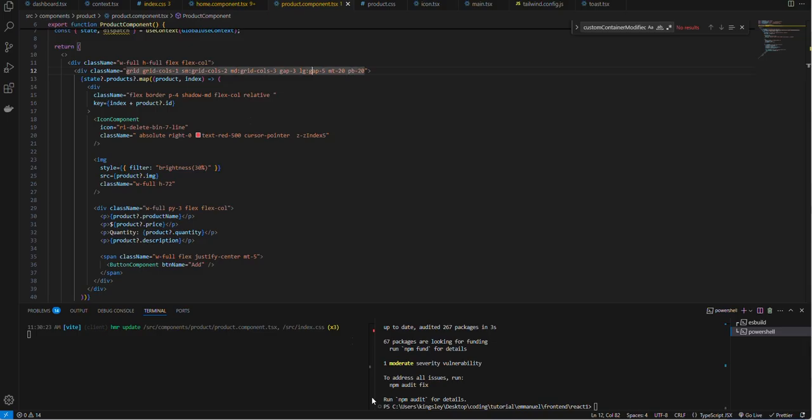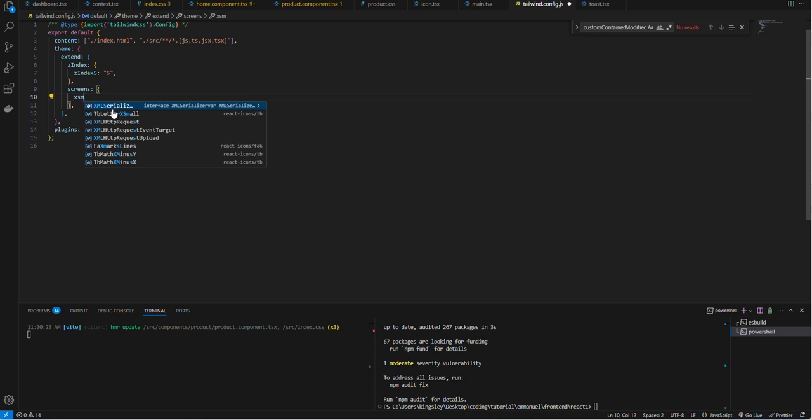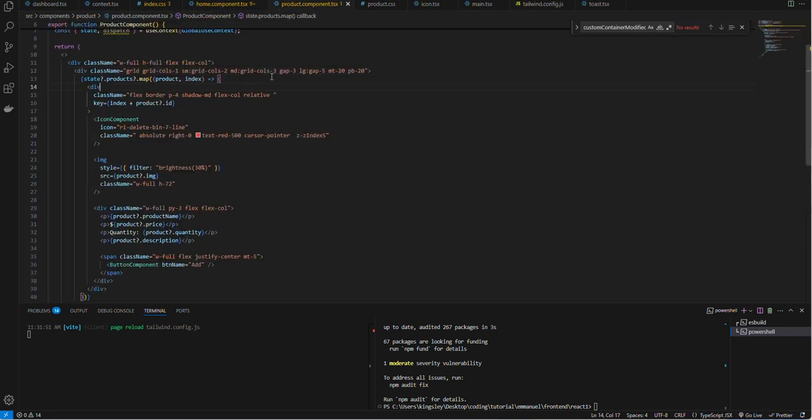All right, so you can also have your own screen. If you go to Tailwind config, go to screens, so you can say extra small. If you have some screens that you want to target, extra small, or if you have a custom screen, but let's just say extra small. You can say extra small is probably, let's say 320 pixels, right? So if you now want to target this screen, if you go to your application where you're working, you can just simply do it this way.